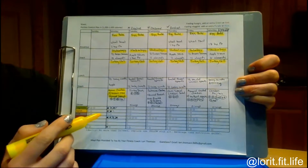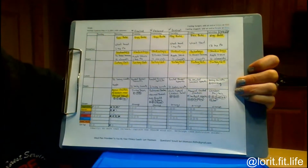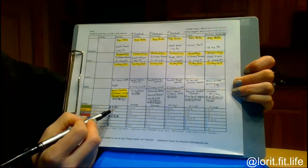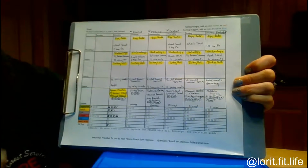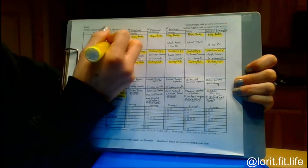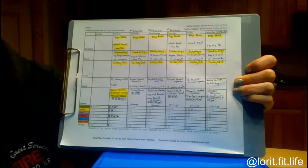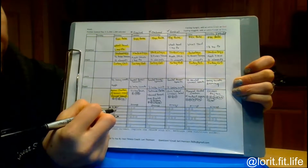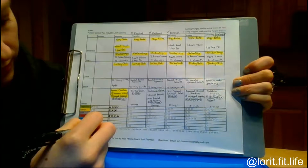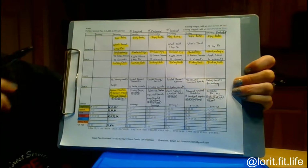So I'm going to say, okay, well, I need a half of a starch, and I think I was actually going to do half of a brown rice serving. I was planning this out, so that's actually a half of a brown rice serving. Bear with me. I know the egg bake is really good, but not always that satisfying, so I'm going to plan in a piece of wheat toast with some peanut butter. So that's going to take me up to 3 full starch servings, then 2 teaspoons. Remember, I planned this out actually for plan B, but this is a plan A calendar, so it's okay that I went over those.